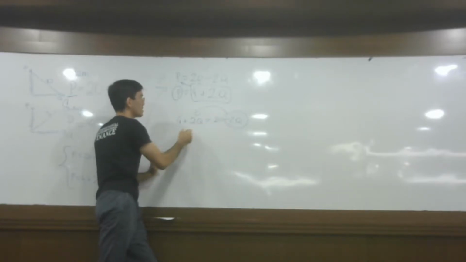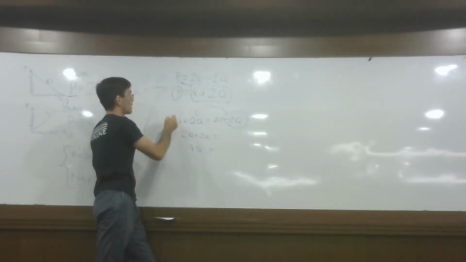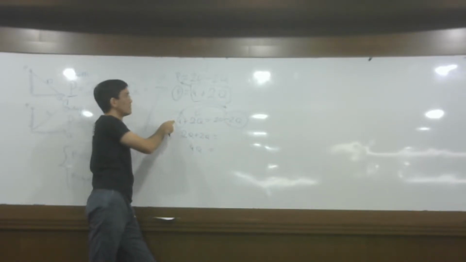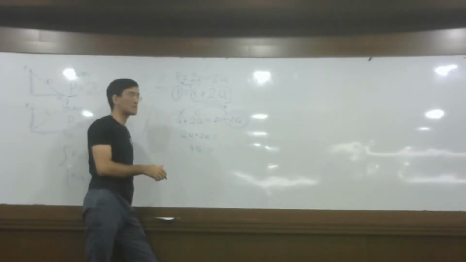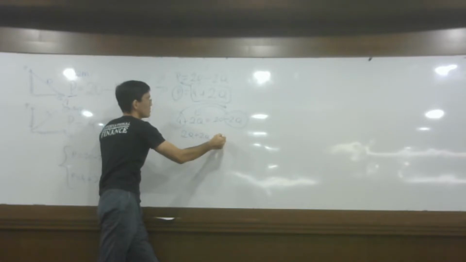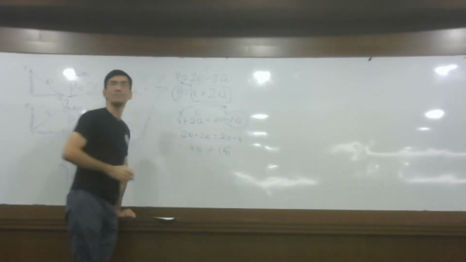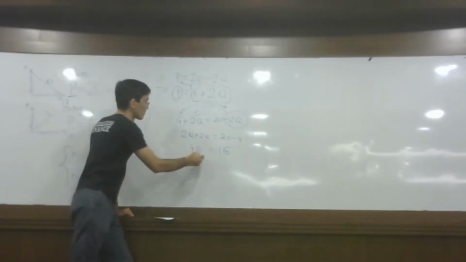So I want to bring this over the sign of equality. Its sign changes, so that becomes 2Q plus 2Q, which of course is 4Q. And I'm going to change the sign over here, from plus to negative, because I'm going to drop it on the other side of the equality sign. That's going to be 20 minus 4, which is 16. And of course, Q is equal to 4, I think. Correct me if I'm wrong.